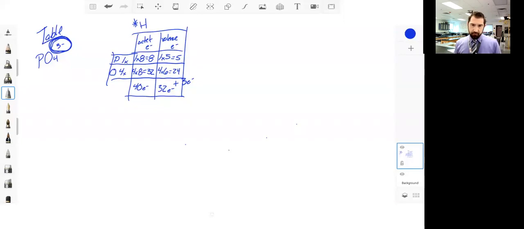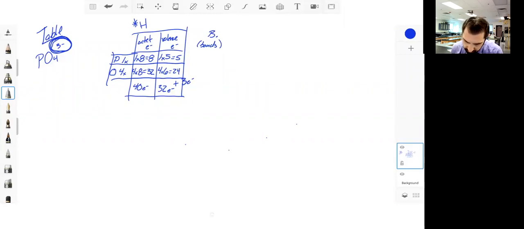Okay, so that was part A of this. That's the first step. So part A is simply completing a table. Now part B, think bonding or bonds. So for part B, once we have our table all established and we've completed those 2 columns, now we're able to figure out how many bonds are going to form in this molecule. And again, that's nice to know ahead of time. If you're doing my other method, the CCOO, you won't know how many bonds until the very end. And so you're going to have to guess and check a little bit to get there. Here, we're going to calculate exactly how many bonds from the start.